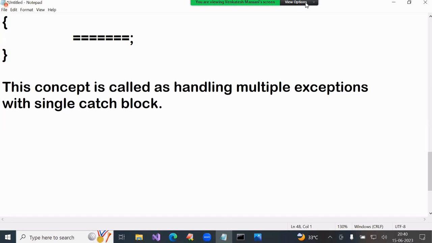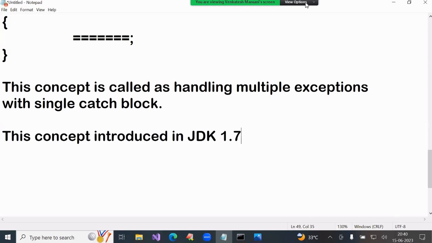This concept was introduced in JDK 1.7 version in 2011.